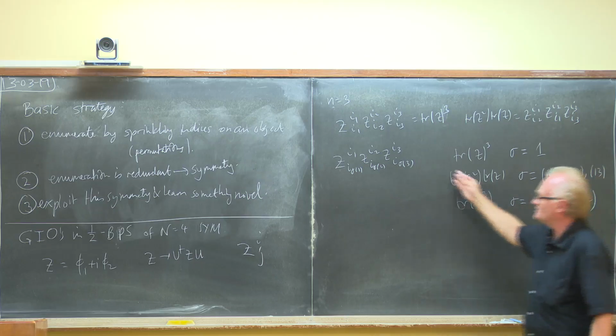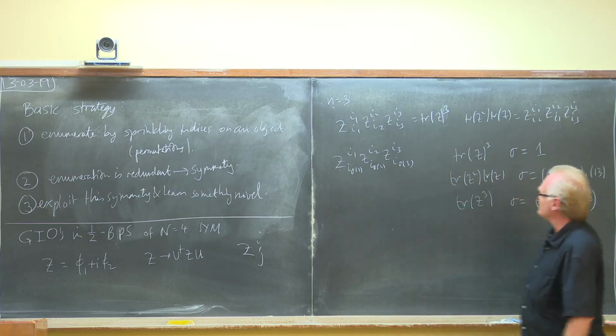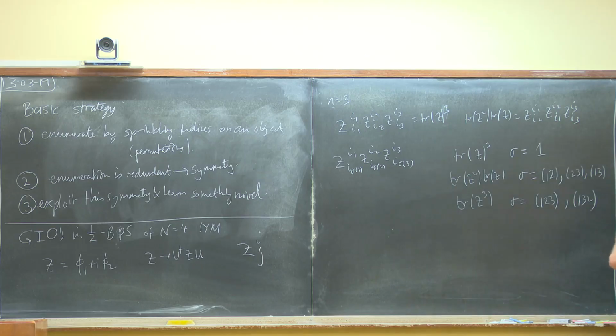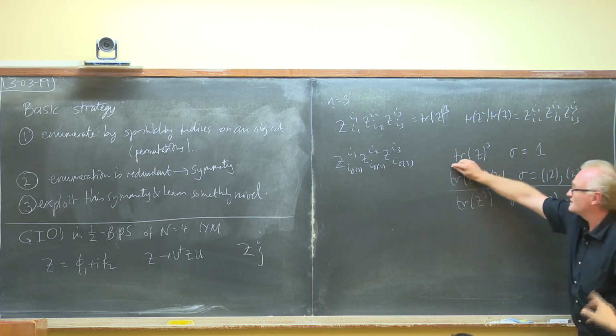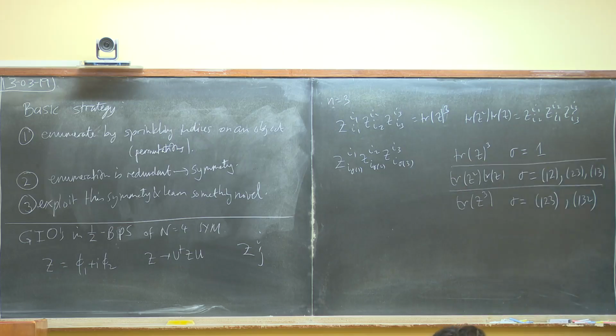So fine, we enumerated these bottom indices. I chose n equal to 3. And there we go. There's a redundancy. Now you can see that what's going on here is that this redundancy is... What is 1, 2, 3? That's cyclically moving, right? Exactly. So 1 goes to 2, 2 goes to 3, 3 goes to 1. So in this example, 1, 2, 3 and 1, 3, 2, of course, correspond to the same operator. Absolutely. And just like in the other example, 1, 2, 2, 3, 1, 3, they're all the same operator. Exactly.